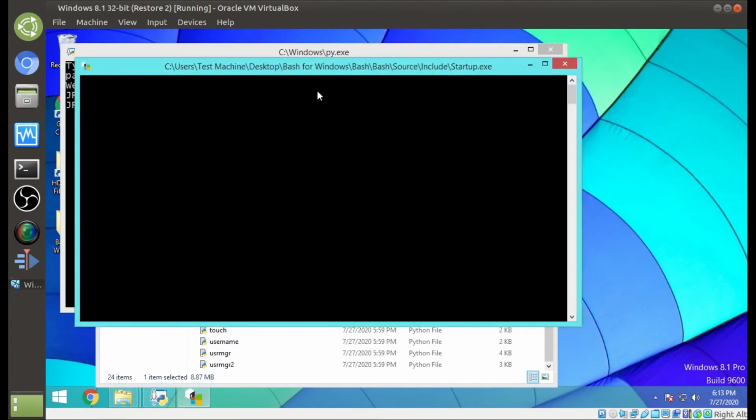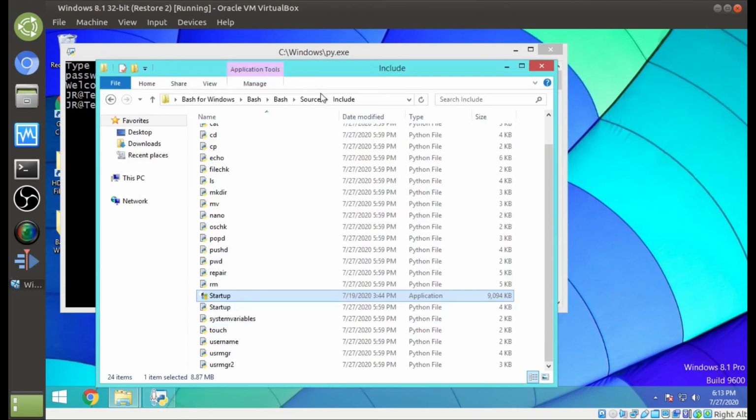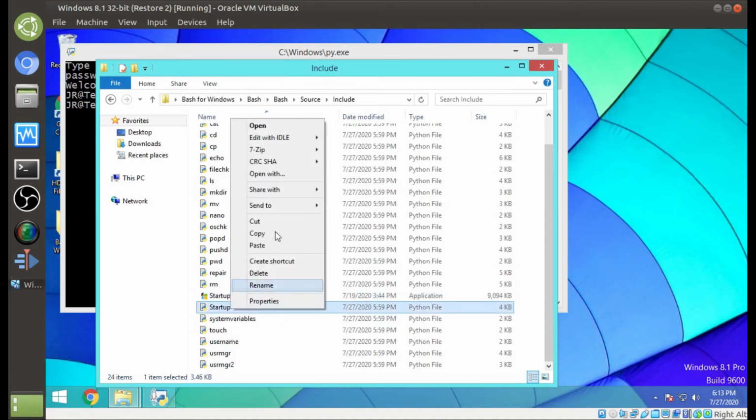Now if you launch startup using startup.exe here, that's a completely different thing at this point. If we wait for it to load and log in here, and type in winver, it's going to say that it's not found, because that's pre-compiled, right? You would have to get the icon file if you want the icon, and then use pip to install PyInstaller and compile the new startup.python file. Or because you have the Python interpreter installed, you could just keep launching it using the Python interpreter and make a shortcut to that.